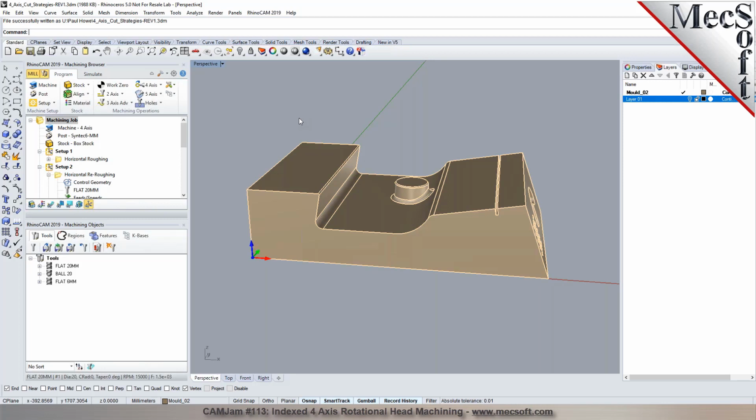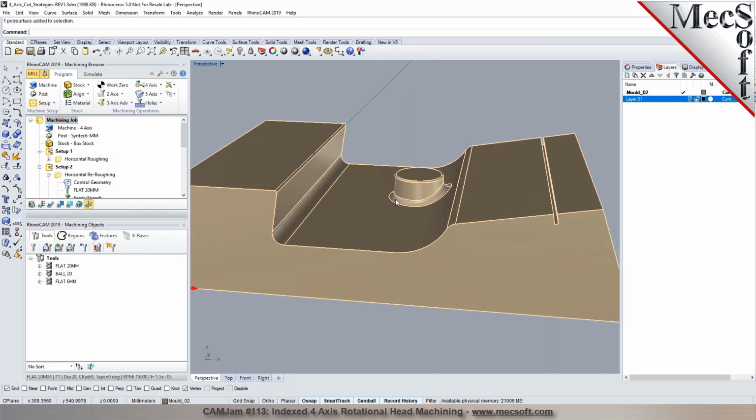I'll contact your sales team, and then we'll get our current version updated. This is all accomplished in the Pro configuration. So if you need simultaneous 5-axis or simultaneous 4-axis, then that would require the Premium. For example, if you want to take this surface in here and keep the tool normal to it, then that would require the Premium configuration. So I can give you a quick example for that here.